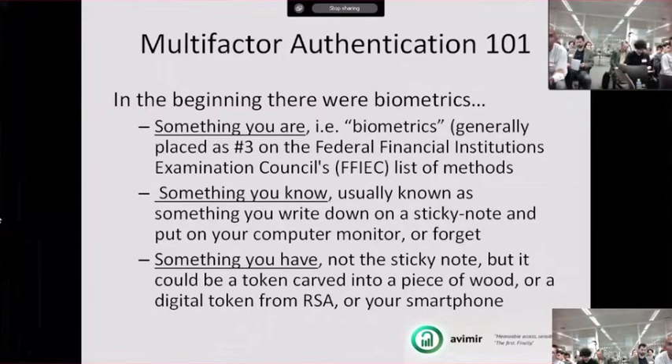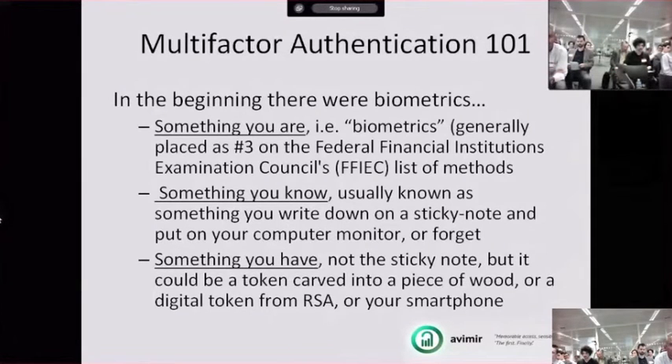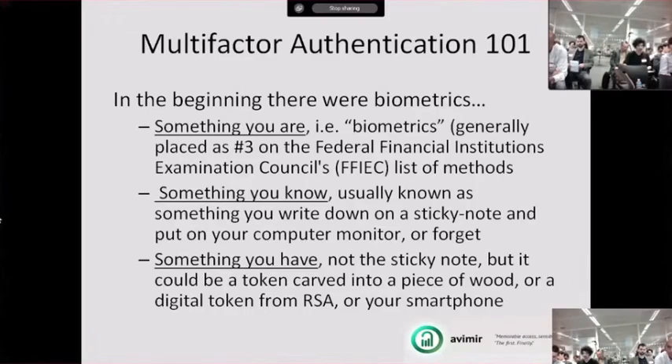The third element would be something that you have. That actually goes back to around 200 BC, when the Romans used to carry a watchword and a piece of wood with something carved into it as a token. So not only was a word necessary for the sentry to identify someone, but they needed to have something physical. RSA has been doing that for about the last seven years by providing digital tokens through your phone or other devices — like the little RSA random number widget from HSBC. These are the three fundamental methods we can combine to create a more robust and secure method of user authentication.